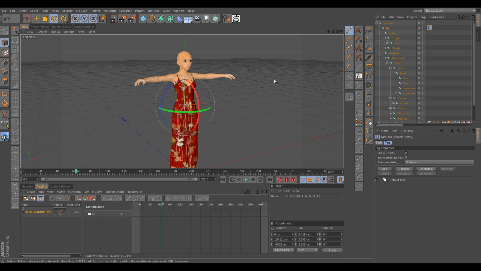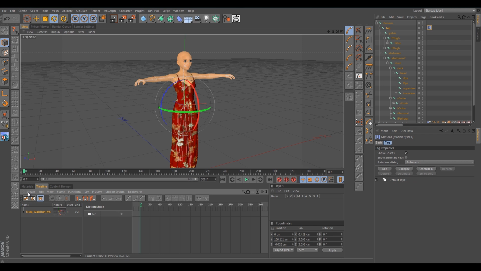But before we do that, let's take care of one thing. We want to be able to take her back to T-pose. And we won't be able to do that once we create a motion source, because we'll effectively have destroyed this T-pose and there'll be no way to go back. So we're basically going to create just a simple animation here that'll allow us to go back to T-pose if we need to go back to T-pose.